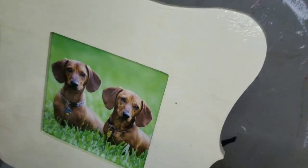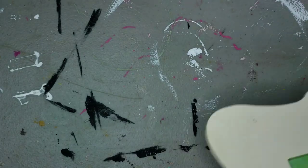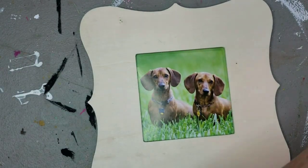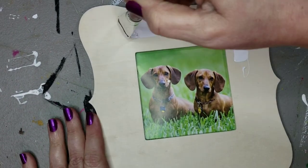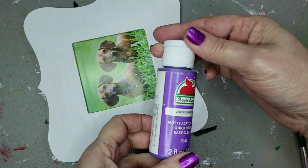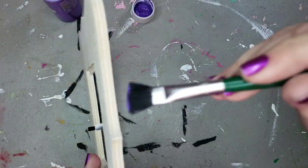This one is not really a sign, but it's something to hang on the wall — it's a picture frame. My sister wanted me to paint this up for her husband, who loves weenie dogs and has one of his own. So I'm going to take this white acrylic paint by Apple Barrel and put one coat all over the front of that frame. Then I'm going to take the purple iris color that I used previously and outline the frame, and I also outlined that square inside where the picture goes.